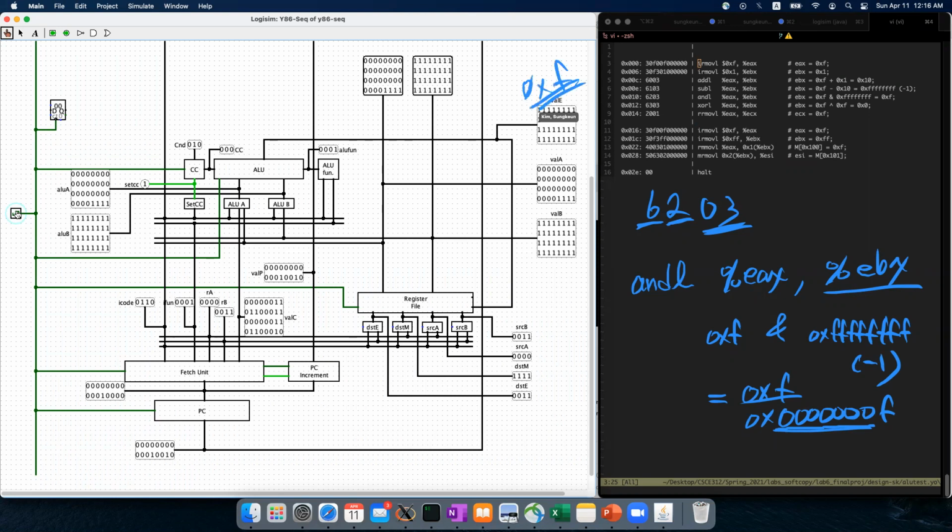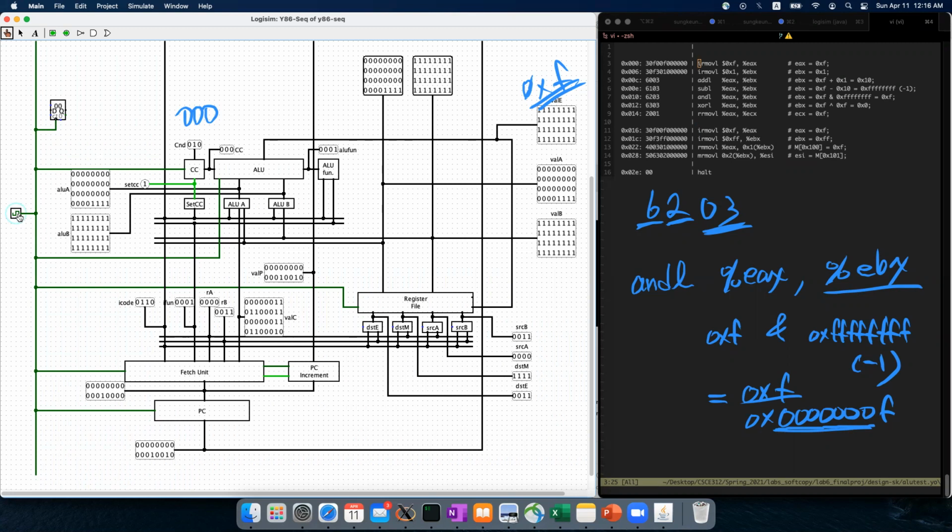Okay, and then what about the CC value? This is non-zero, so we get 0, and this is not a negative value, so it's still 0, and there is no overflow, 0. Okay, so we calculated the expected value after 8 cycles.